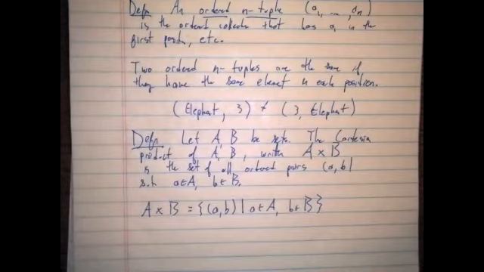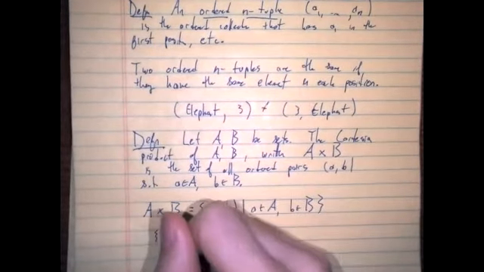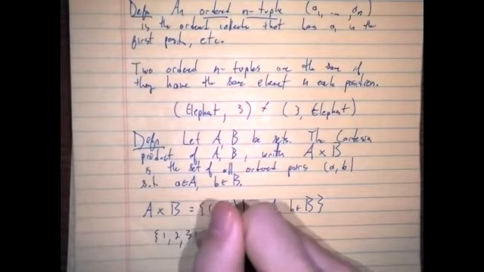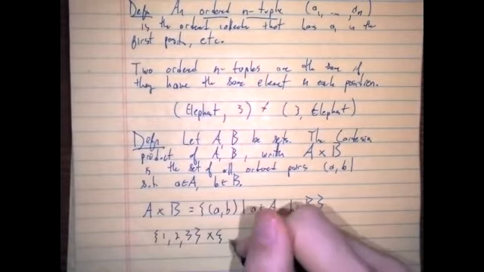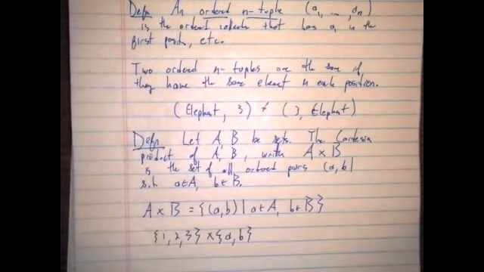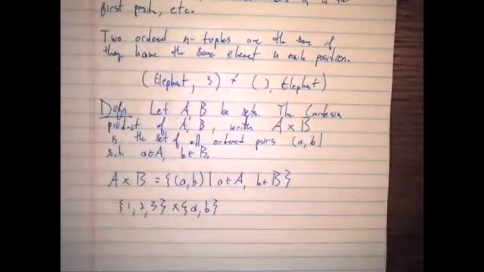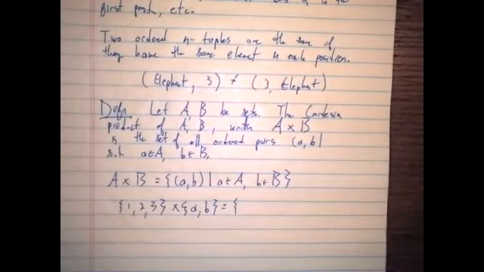Great. Let's do some examples. Examples are the best. What is the cross product of the set 1, 2, 3 and, I'm not going to do A, B, C, despite that being visibly superior, but I'll just do A and B? So what is the cross product of these two sets? Well, it's the set of all ordered pairs. What is one element in the cross product?